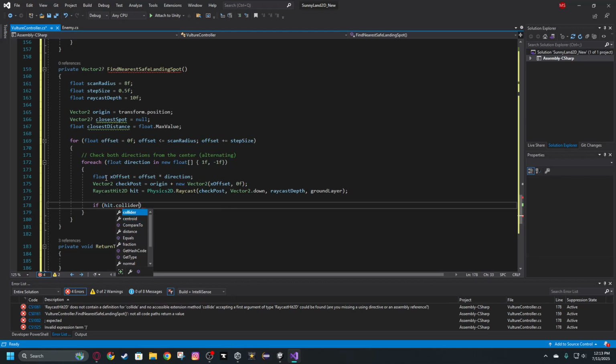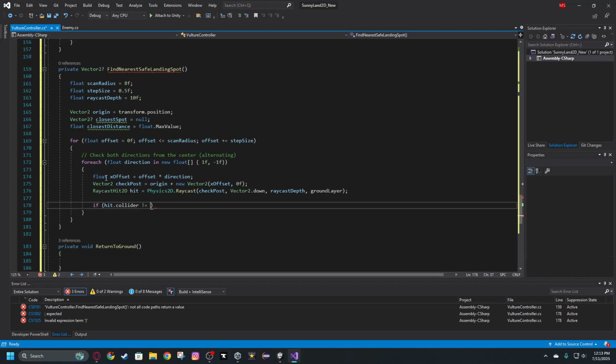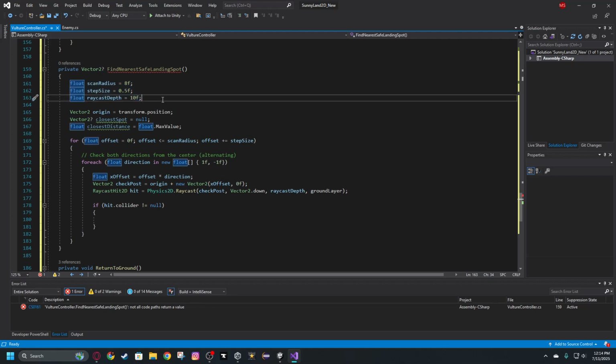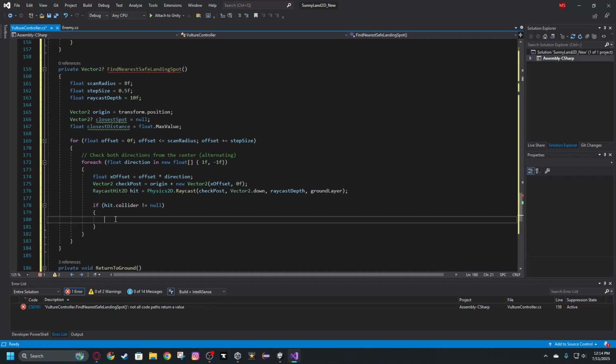I'm going to be skipping this because I cannot explain it, but it's just sending a raycast down, making sure it's hitting the ground layer, so the eagle can land after it finds a suitable X and Y location for it to land at, and the radius from around here. That's basically what it's doing. Now these numbers, depending on your size, will change a lot, because they will mess up if the eagle just continuously tries to fly straight down because it doesn't think it's hitting the ground, because your radius is too large, or step size too large, or the depth is too large, and same thing if it's too small.